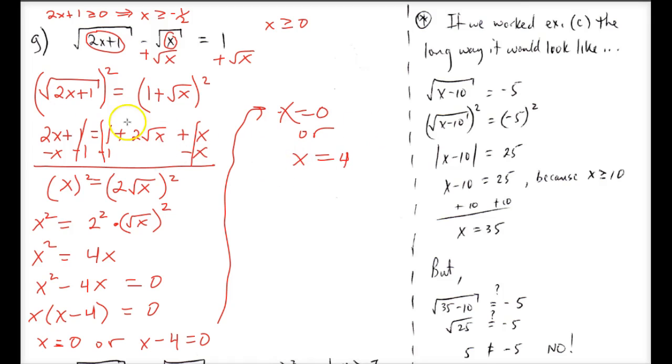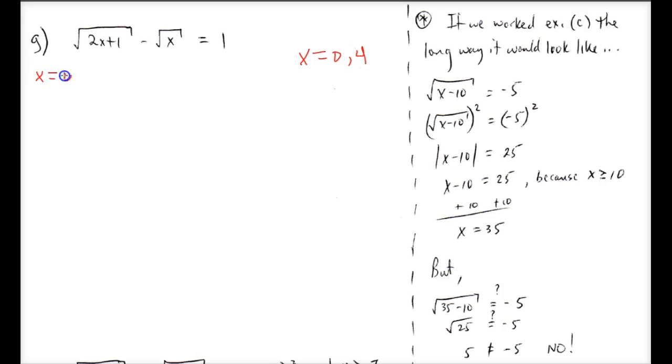Now, again, we need to check the solutions in our original equation to make sure that both of these solutions work. Okay, so we're going to keep in mind here that x can either be 0 or 4. I'm going to erase all of this and then start with the checking the answer process. All right, so we're going to go ahead and start with x equals 0, plug this in, and see if we get a valid solution.